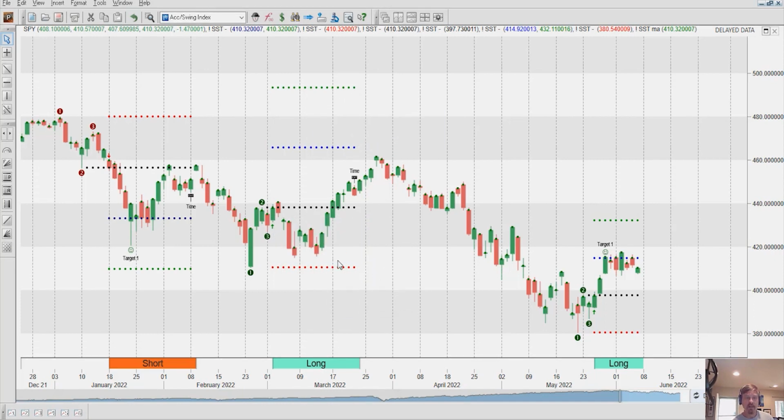Again, what are these prints? It's the same as the 1, 2, 3 top, but only in inverse. So our risk goes below the number 1 in this case. Instead of above the number 1 for a 1, 2, 3 top, our risk goes below the number 1 for a 1, 2, 3 bottom. And then remember, our first target is the distance between the high of the 2 measured to the low of the 1 measured up. So that's going to give us a profit target up here at 465.75. You can see we just missed it, but all in all, a good solid trade to the upside.